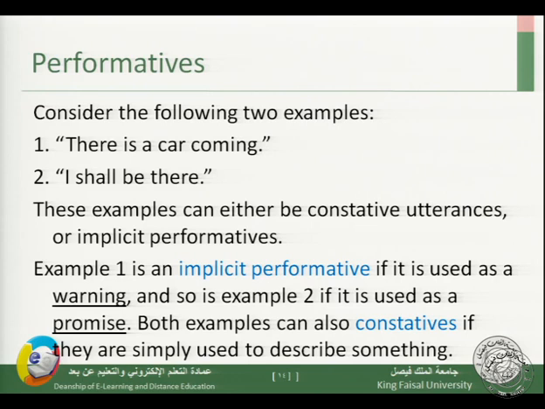And this is the same case with I shall be there. In number 2 as well, if we use number 2 to give a promise, okay, if someone tells me, well, please come to the meeting, and I tell him, well, I shall be there then, I am giving a promise. If my intention is to give a promise, this means it is an implicit performative. I don't really have the performative verb promise. I didn't say I promise I will be there, all right? So I didn't use a performative verb. I just said I shall be there, so it is an implicit performative.